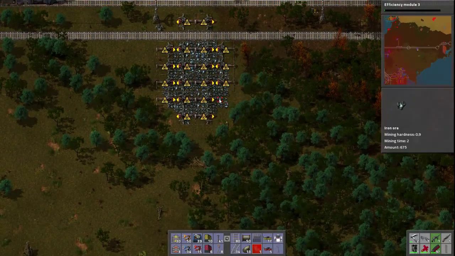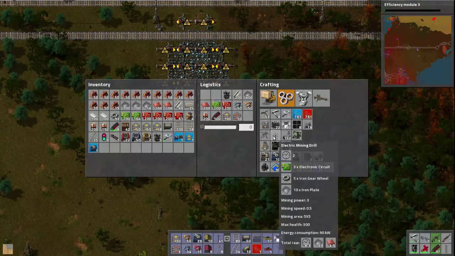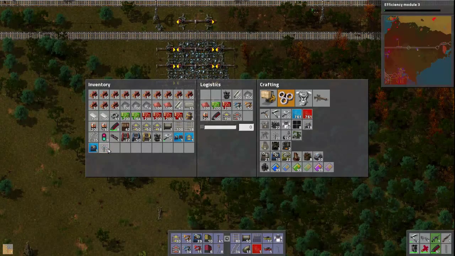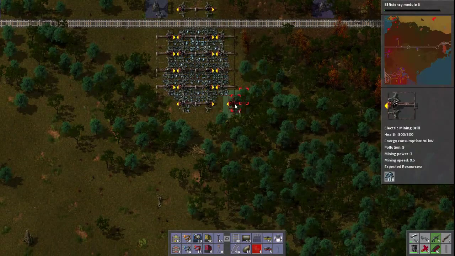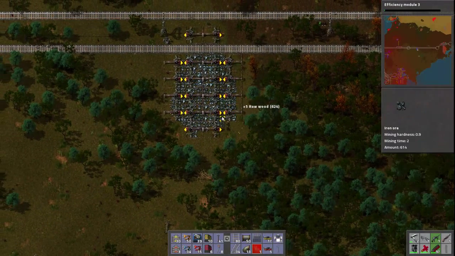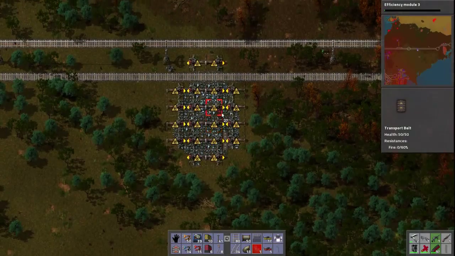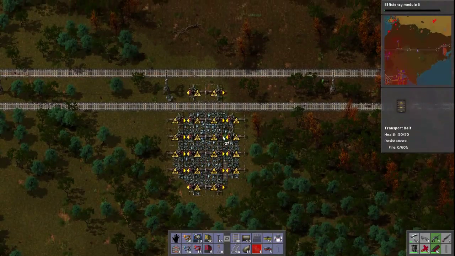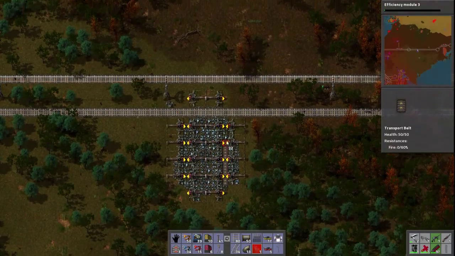Alright, I need at least one more. Can I make these in my pocket? I can. No problem. Give me one more. Give me two more. Actually, I'm going to use them both. One goes here. And I lied. I'm not going to use them both. But that leaves me one more if I want to do whatever. Okay. So. Why can I not place that? No idea.